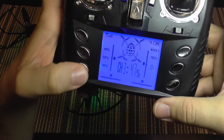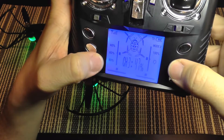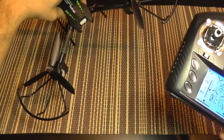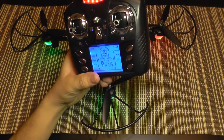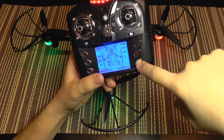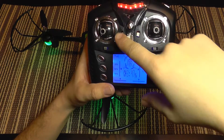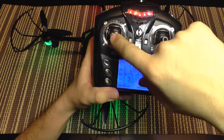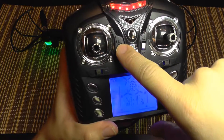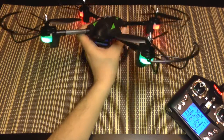From the transmitter menu you can select the speed rates — you have 40%, 60%, 80%, and 100% — and a dedicated switch which turns the LEDs off or on. As you can see you can control the lights, which is also neat. This is one-key takeoff, one-key landing. These are normal trimming buttons; throttle is centered because this has altitude hold. The only thing that is not a trim button is the up and down button, which will control the camera tilt up and down.